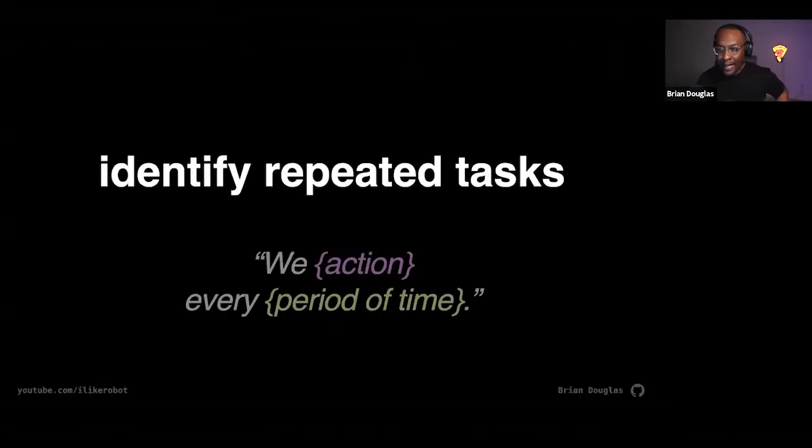I bring that up because GitHub Actions is all about finding portions of your workflow that are tedious, things that you do all the time, that you do every day, and just automating that. So if you open up issues every day and you have to label them, or you have to close issues, or you have to review pull requests once a day, those are all opportunities for you to automate.